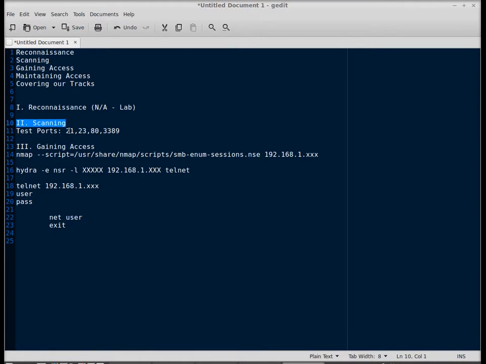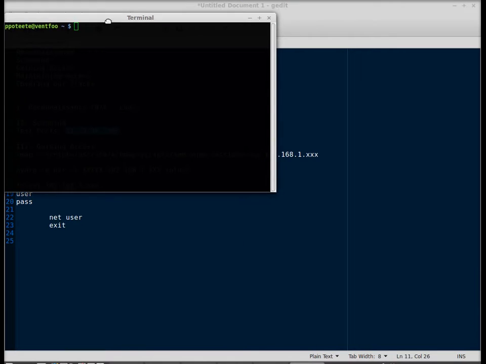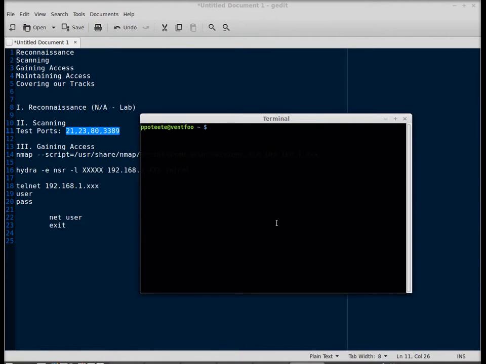Scanning is where we'll start. The system should have these ports open, so let's look at how to scan a network for those ports. First thing I'm going to do is bring up my window and run nmap with -p for ports, then --open, the ports we're looking for, and then my network.